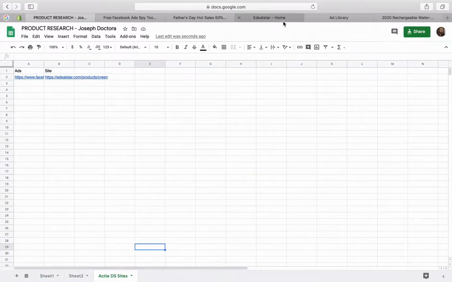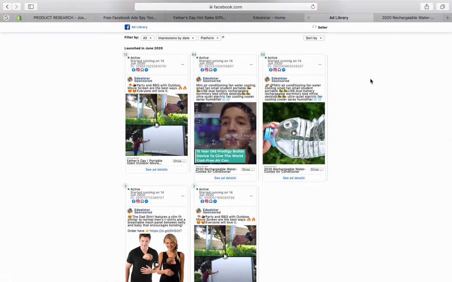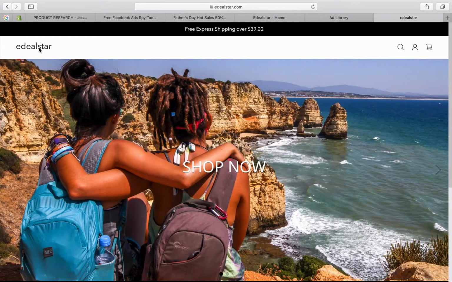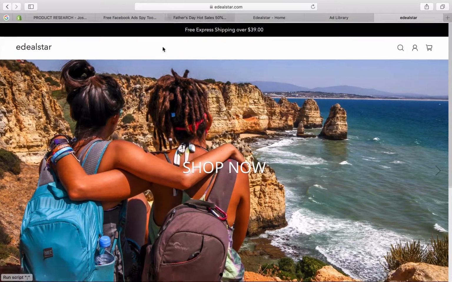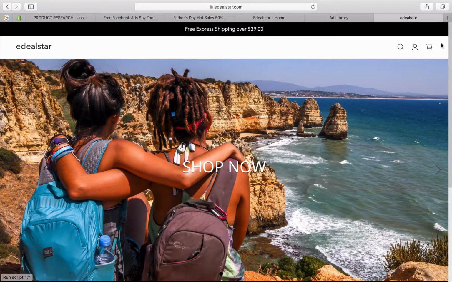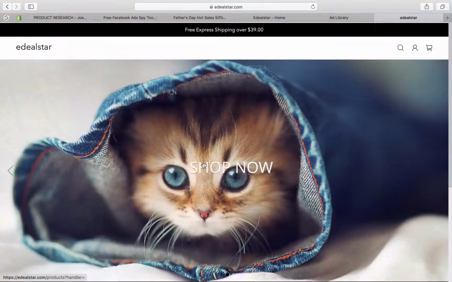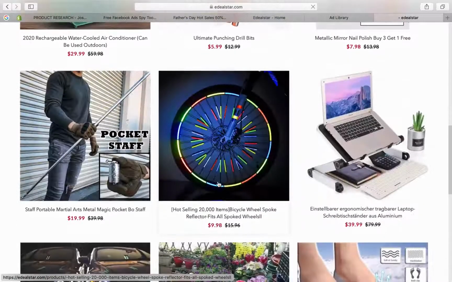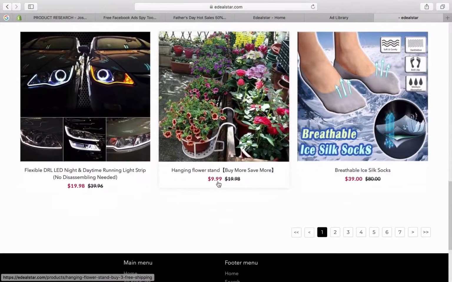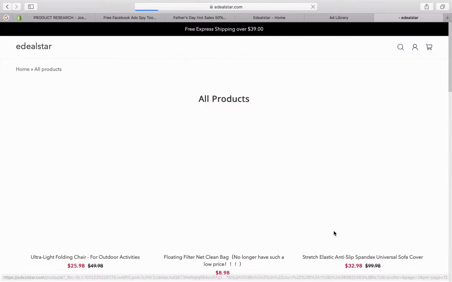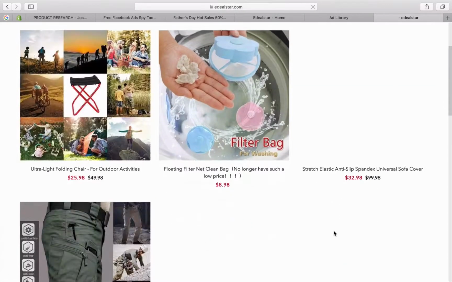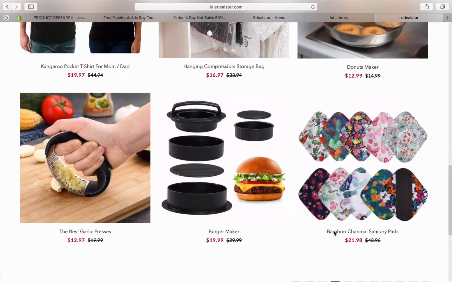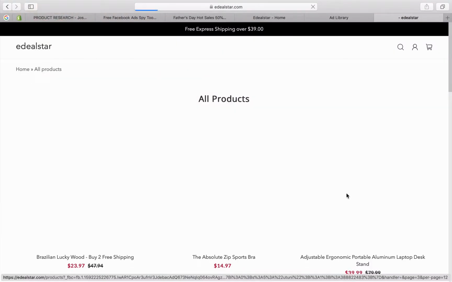Now the one thing is, there are two types of websites. There are niche websites that are selling makeup or whatever it is. What you want to do is go for websites that are broad and selling loads of different products, relating to different things. As you can see, it's very broad. And look, you've got a bunch of other products that they've probably tested in the past. This is what you want to look at. Things to do with cats, clothes, you name it, they're testing it. So this is a good generic store. I would save this. They're uploading constantly.